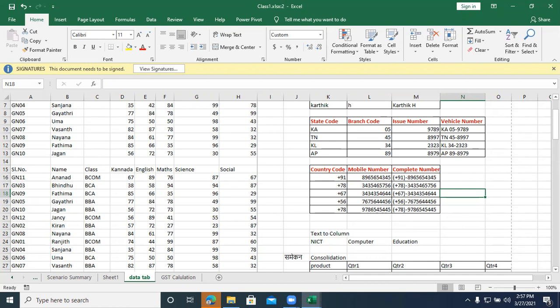What does VBA stand for? VBA stands for Visual Basic for Application.